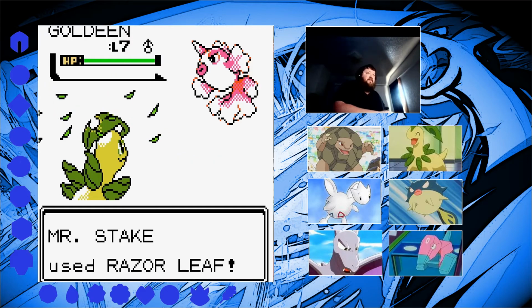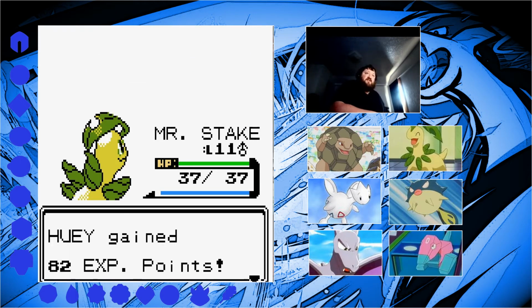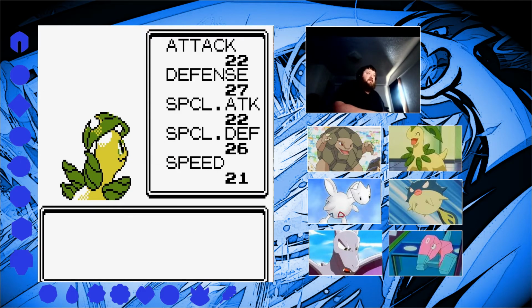I love this line. Chikorita, Bayleaf, Meganium, I love them all. It's probably my favorite starters in Gen 2, actually. Alright, there's Huey. Huey learned Metronome, finally has an attacking move. I mean, sometimes an attacking move.